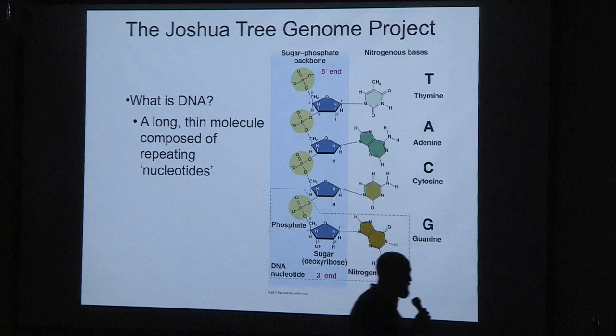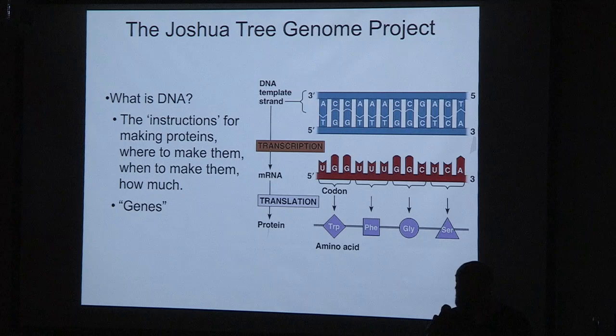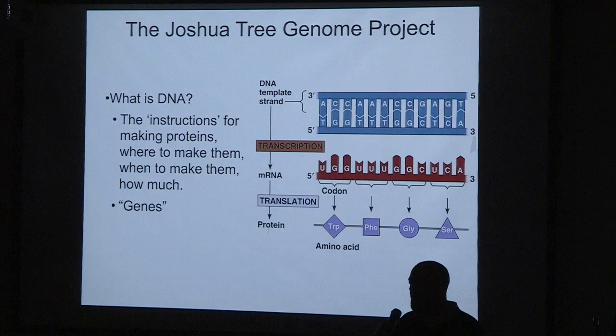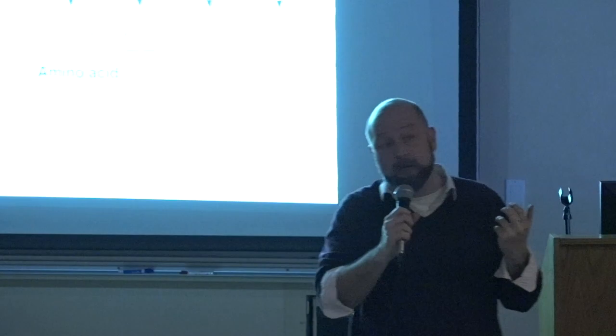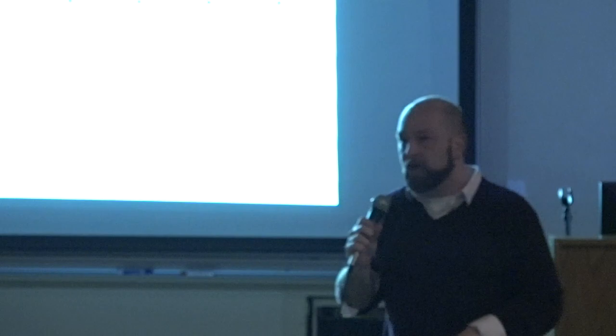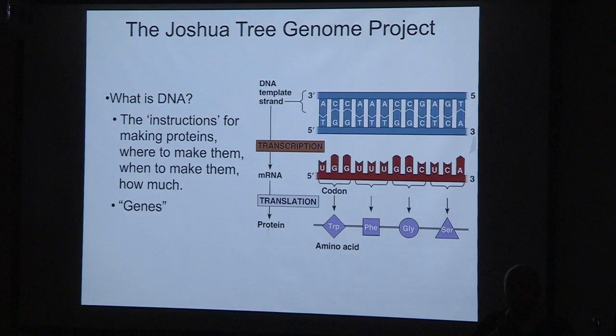And some parts of DNA contain instructions for making genes, for making proteins that actually do stuff in our bodies. So hair, for example, is made up of protein. Our fingernails are made up of protein. Proteins also can make what are called enzymes. These days, when I get ready for my cereal in the morning, I take a little enzyme called lactase, which digests milk. That's a protein. So DNA contains instructions for making proteins, amongst other things. DNA contains instructions for making all the stuff that makes us us.